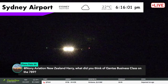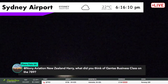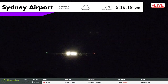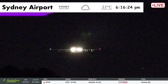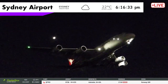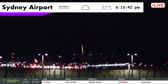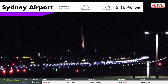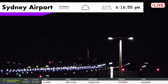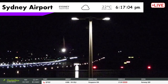Okay. Now we've got something looking quite big coming in now, and it's got four engines. Some may say it's an Emirates A380. Let's check this one out, guys. Qantas A380, sorry. Emirates A380 still to come. Blasting winds from the back of those four massive engines. Hopefully the wind fluff on the microphone's doing a decent job.